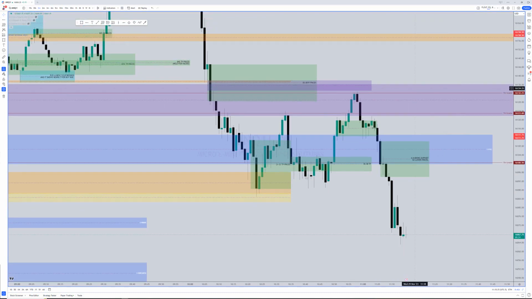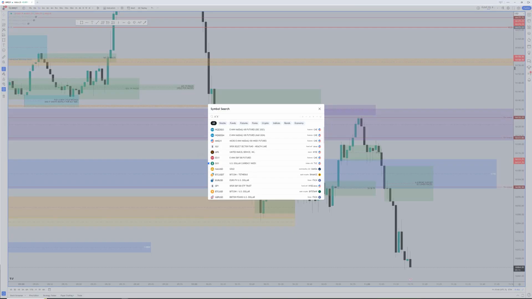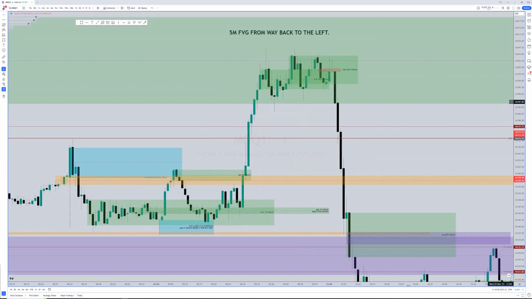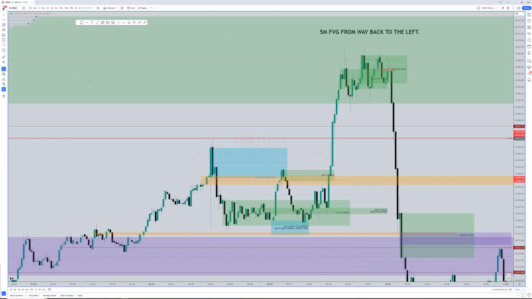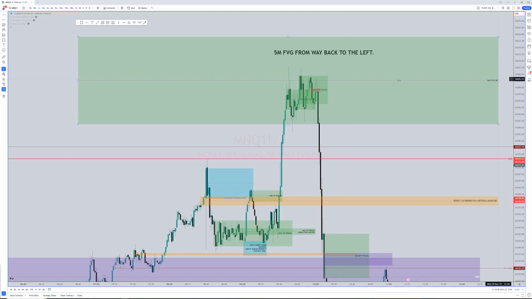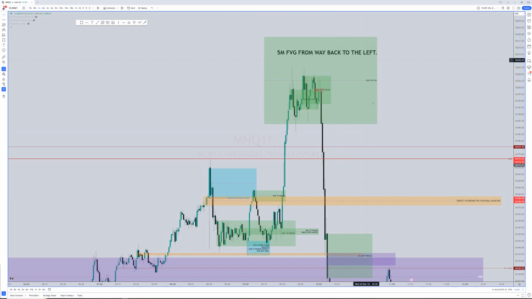Now, if you walk all the way back to the very top, look what happened. Why is that? That's interesting. Oh, I see. So I didn't mark this off, and that's characteristic of me, of not marking stuff off that's way off because I don't want my screens to be really messed up and see a bunch of stuff that I don't want to see. But this area is a fair value gap from way back, and I'm just going to change the color of it to red because it's a fair value gap.